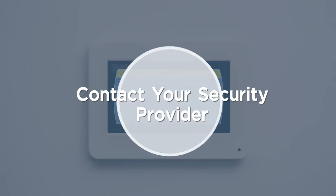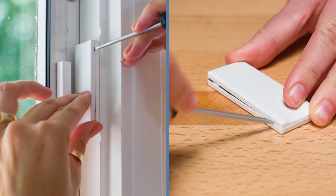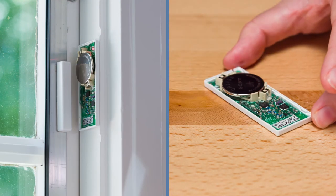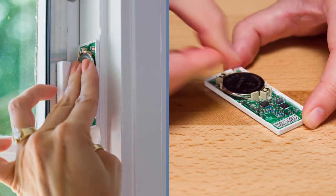Be sure to contact us about putting your system on test before replacing your batteries. Your window contacts are made to remain closed tight, but are also simple to open when needed. Insert a small screwdriver into the notches on the side of the window contact and gently lift to remove the cover. Remove the old battery and replace it with a fresh one. Be sure to insert the battery in the correct orientation.